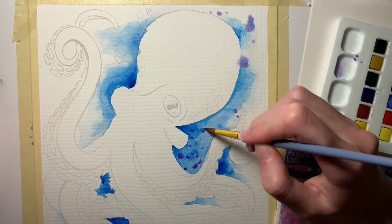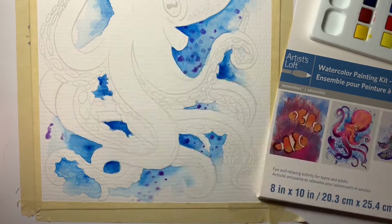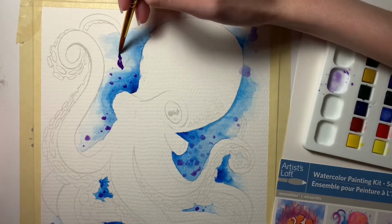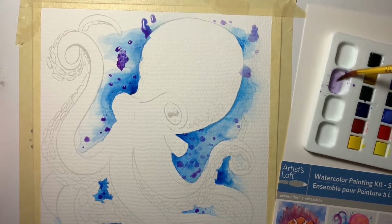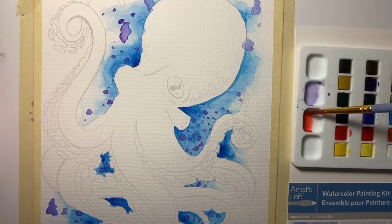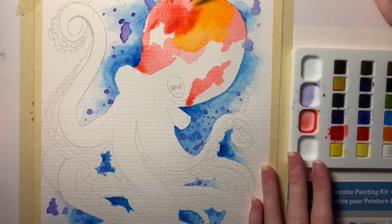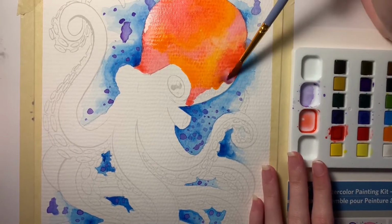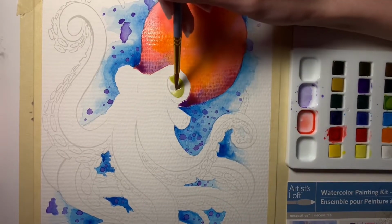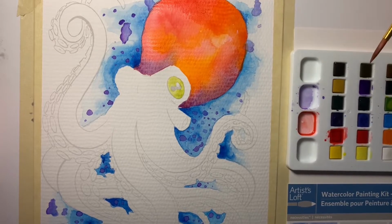Basically, cotton paper usually gives you a little bit more time to work with the watercolors, so you can create really nice smooth blendings, and the colors just naturally blend into each other really nicely. On this paper, you'll notice that you put down paint and it either just lays on top in a giant watery blob, or if you lay it down with a lot less water, it basically dries immediately, giving you no time to work with it. For this octopus that was difficult because it's a very large amount of space. For the legs, for example, I could not get down a flat color because it was too long and parts of it would be drying right away.